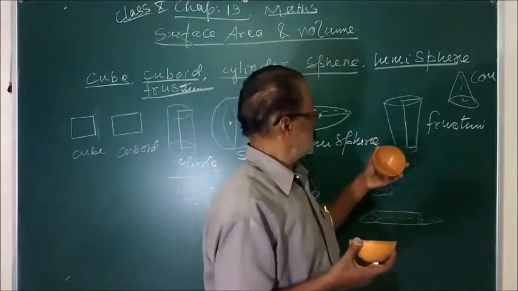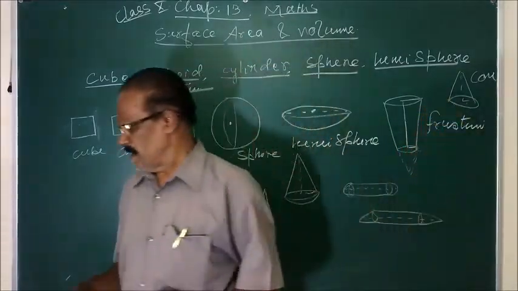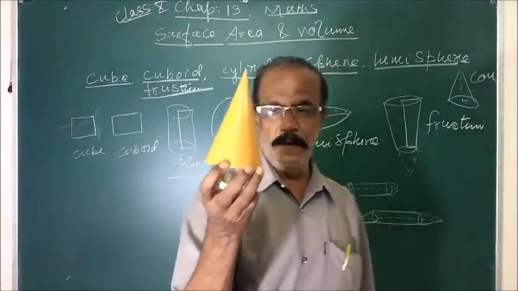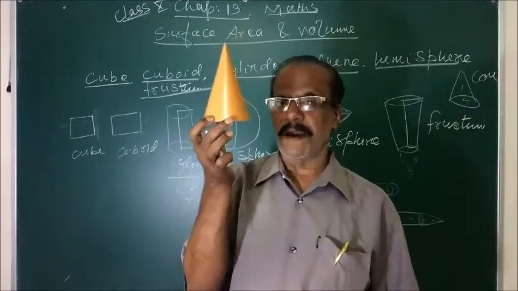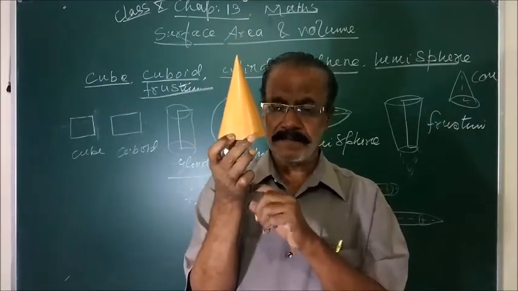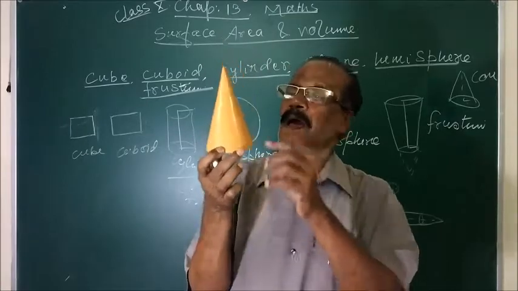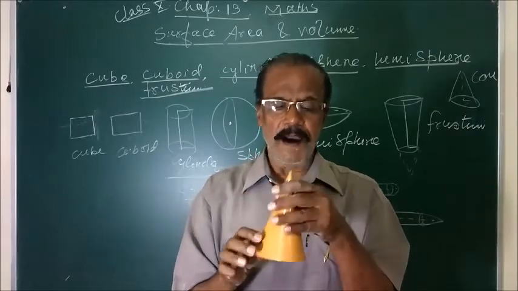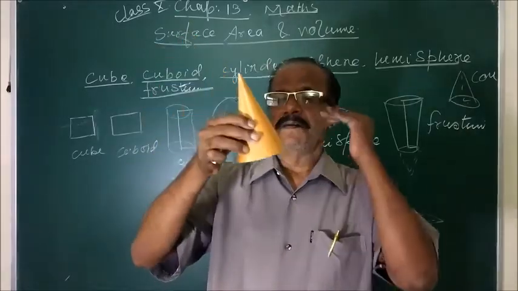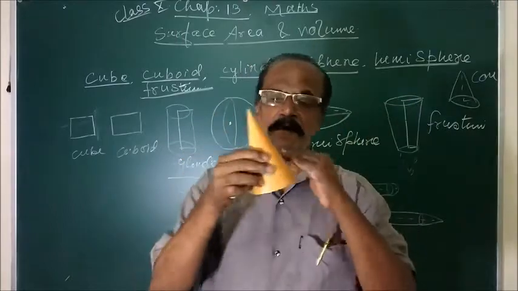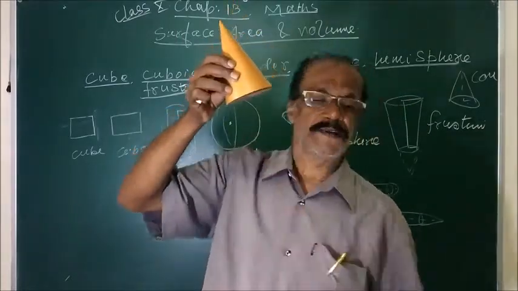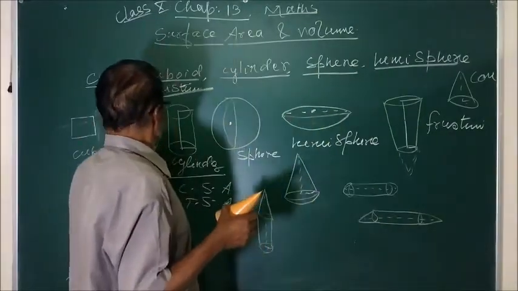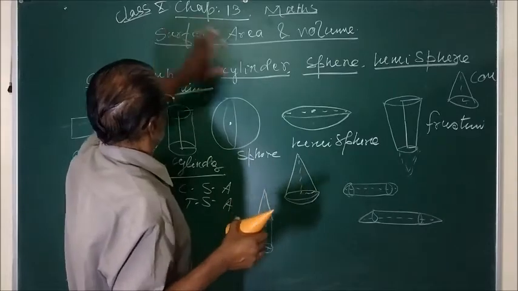And now you see, this is a frustum, this is a cone. You see the conical solid before you. This is the base of the cone, and this is the height. And this is called the curved surface. If you have to find the total surface area, you have to find the sum of this curved surface and the area of this one base. So these are some geometrical solids that you have to learn in this chapter.